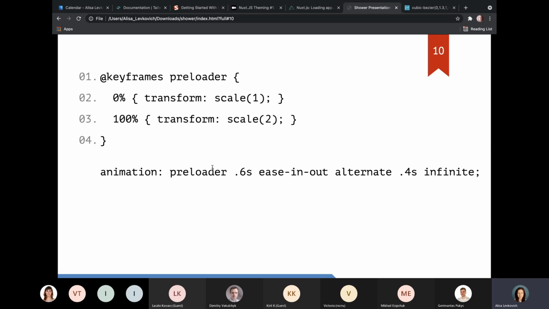And please note that you can only describe the keyframes once and then apply it several times using the animation rule. So if you want the same effects to be applied, you shouldn't describe it multiple times. You should just apply different duration or different delay, for example. For these 3 dots, just different delay was applied.